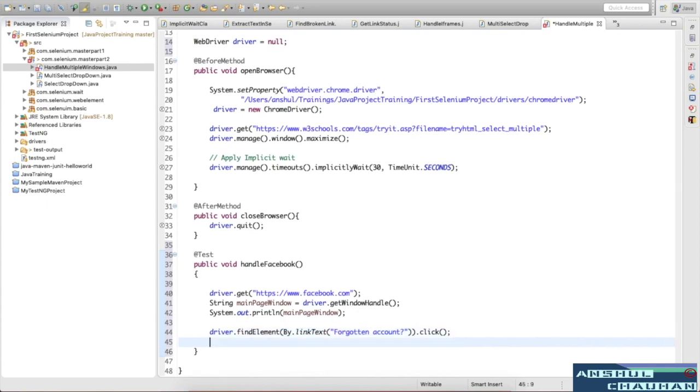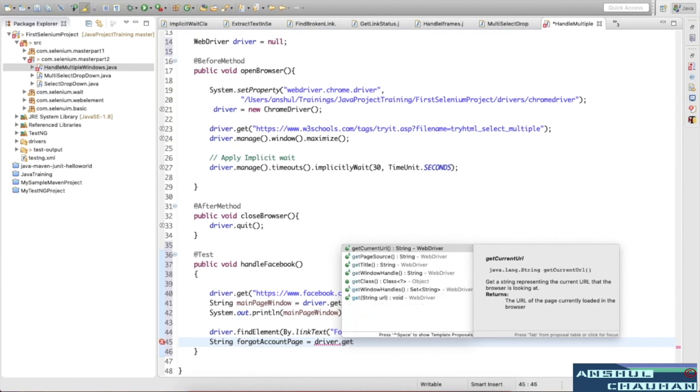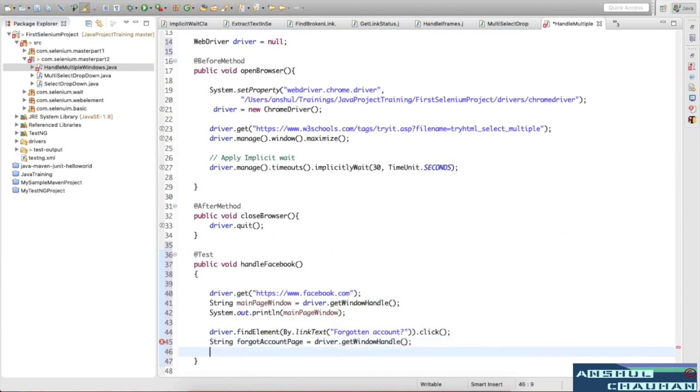I will again get the GUID and store it in another variable, right? So forgotAccountPage equals driver.getWindowHandle, and I will print it with sysout, calling it forgot account page ID, and similarly I will append a message for main page ID, right?